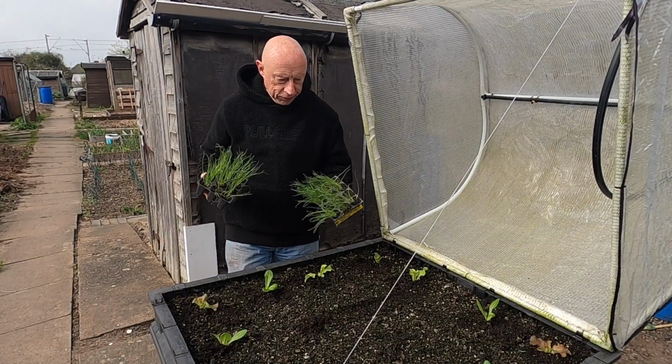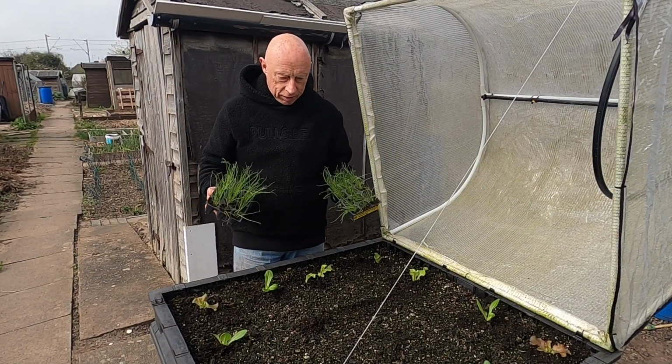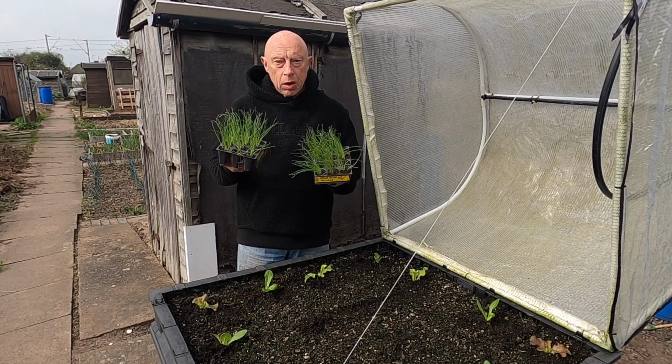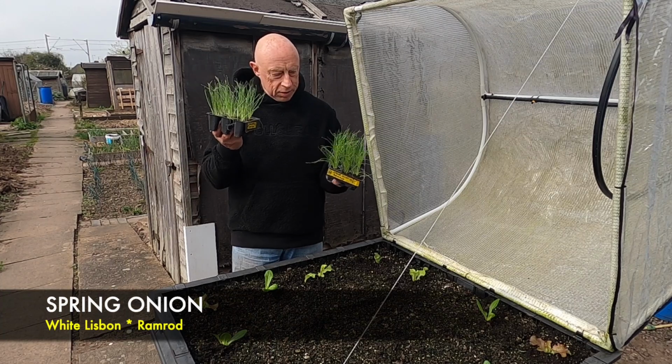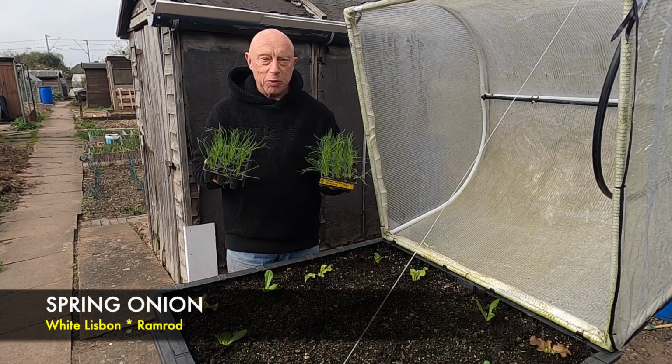Leaving space for the 4 pepper plants that are going in there. I've still got room, I think, and I'm going to pop a couple of rows in of these spring onions. These ones are White Lisbon, and these ones are my favourite, called Ramrod.